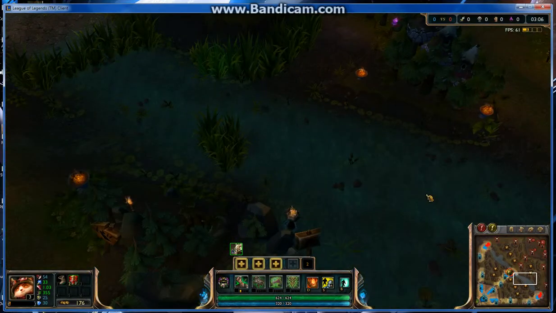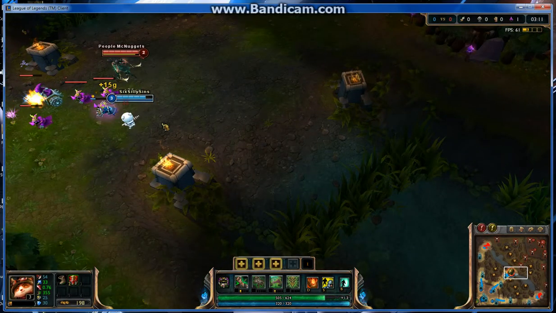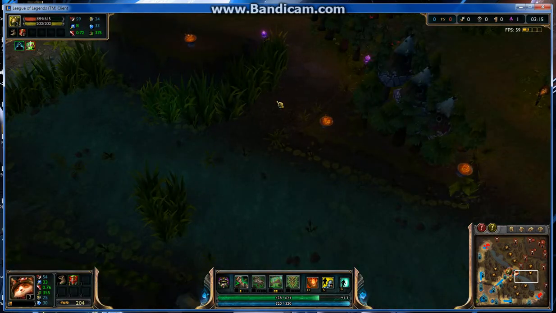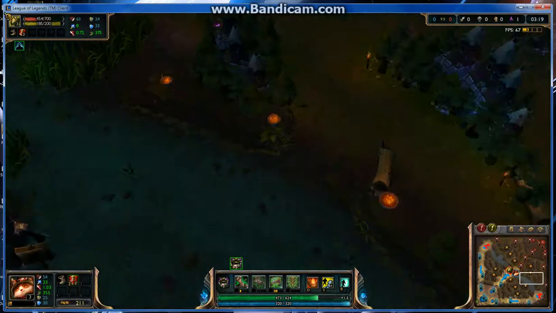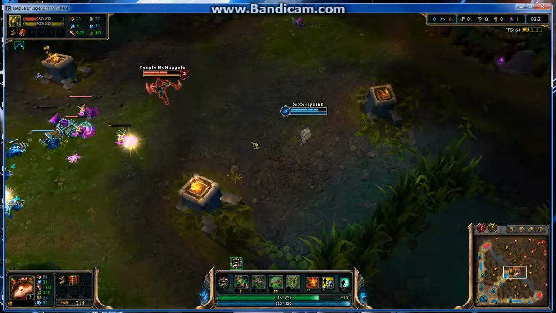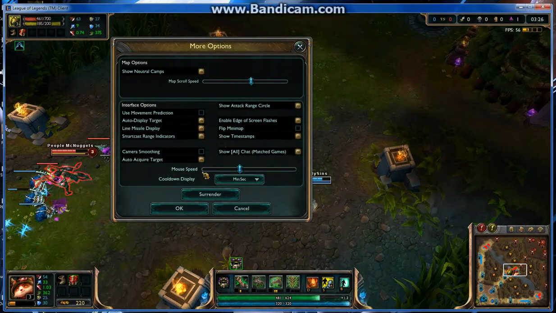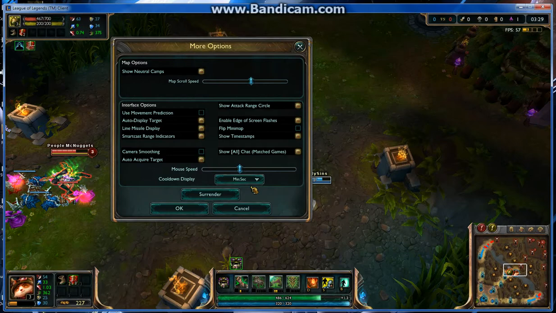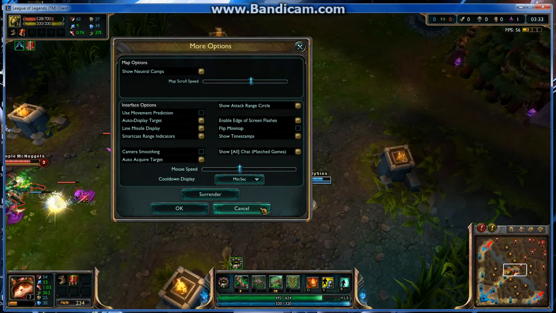So if I move my screen over here, if I get hit, why am I not getting hit? Oh, that's weird. I guess it's not noticeable because I'm in window mode. But yeah, when I get hit, my screen's going to flash. It's going to let me know. That's really good in team fights too, to know when you're being hit. So all this stuff on the left here is personal preference. Min:Sec for the cooldown display.